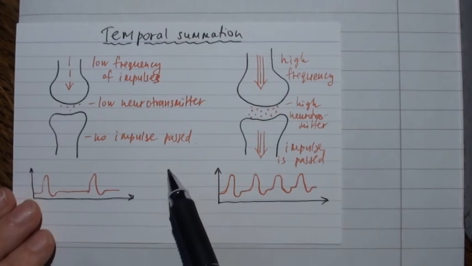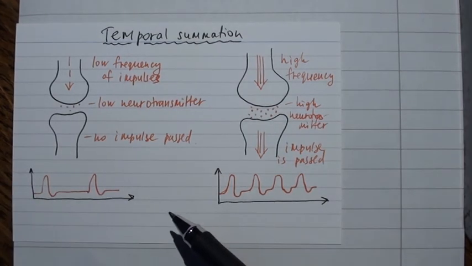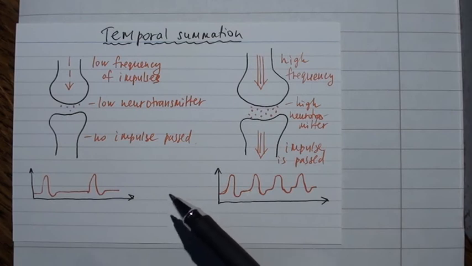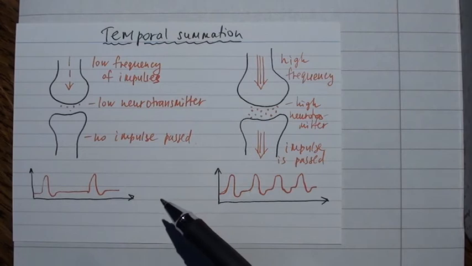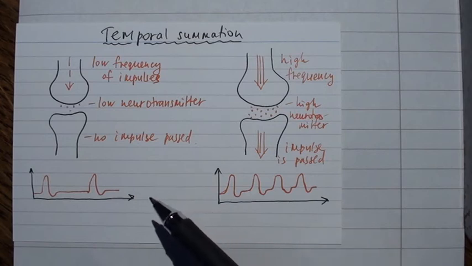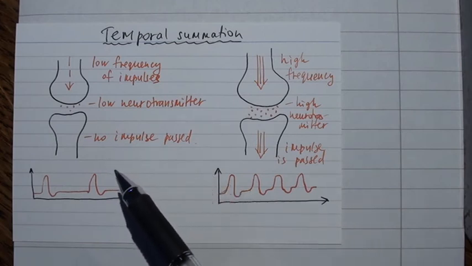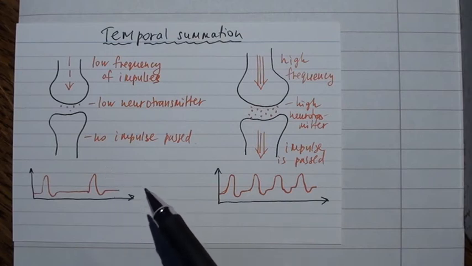So why is it important? Why am I talking about temporal summation? Because when it comes to your last question in the assignment, you're going to do this practical where you're going to record your reaction times. And you're going to record these reaction times in a couple of different conditions, so it could be, I don't know, normal lighting versus low-level lighting. And this is something which can help you to explain and link your results to the physiology.